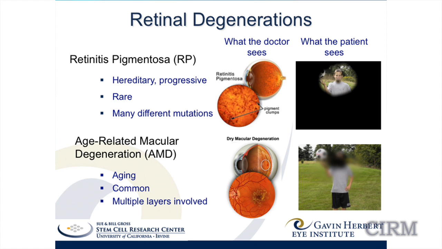So at the far right of the slide, you can see what this is like for the patient. At the top, you see the retinitis pigmentosa phenotype, and here we have a snapshot of the tunnel vision aspect. Remember, it starts as night blindness, it progresses to tunnel vision, and then complete blindness. In AMD, the center of vision is lost, and so people lose the ability to read. They have trouble with face recognition and driving, but the peripheral vision is still intact.